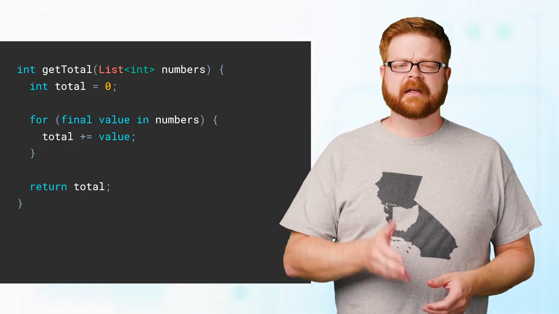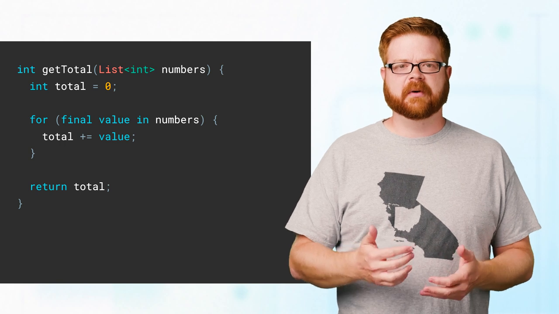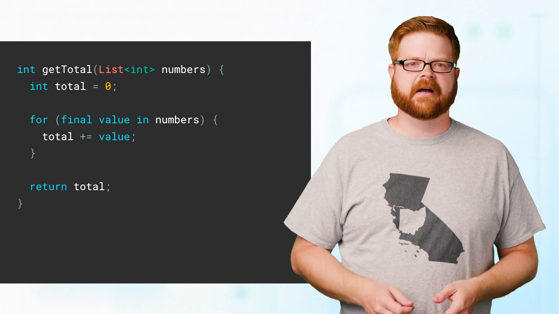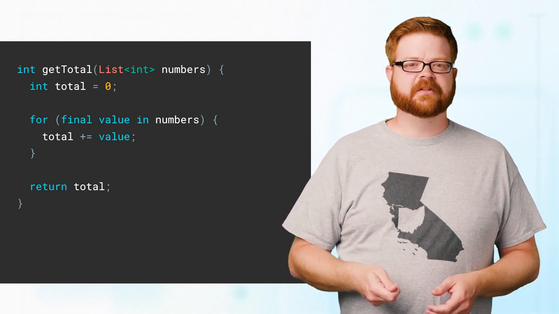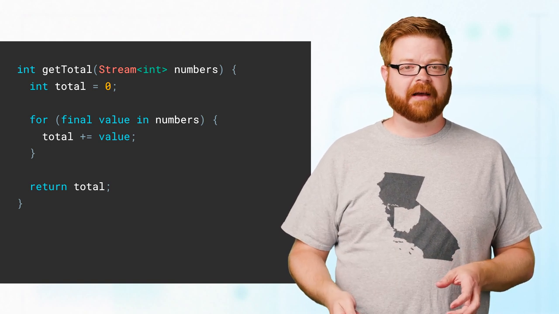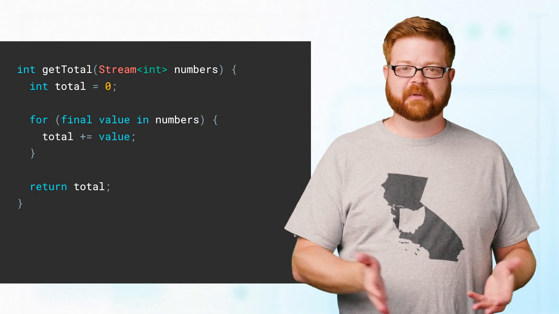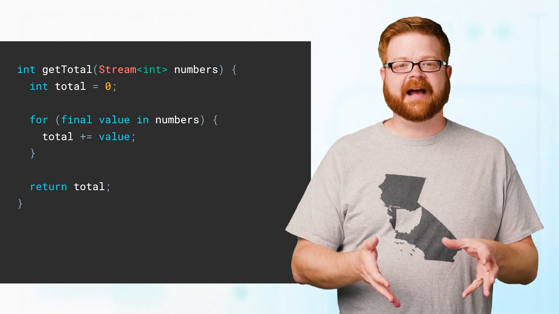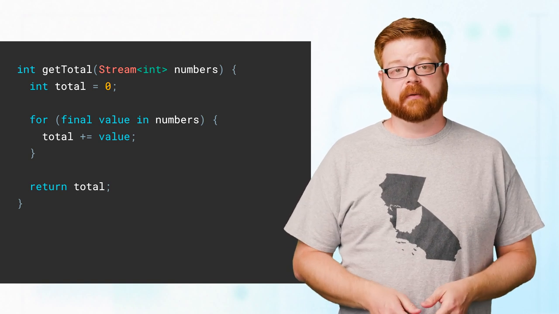Okay, there's one last thing to cover, and that's how to use await with a for loop to process data from a stream. This is a much less common use case for the await keyword, but it is something you can do. Say I have a function that can take in a list of numbers and add them all up. That's pretty straightforward, right? I can just use a for loop to iterate over the values. What if I wanted this function to take a stream of numbers instead, add them up asynchronously as they arrive, and then, when the stream was finished, return that sum? Just like with futures, async await helps me make that happen without changing the basic structure of the code.